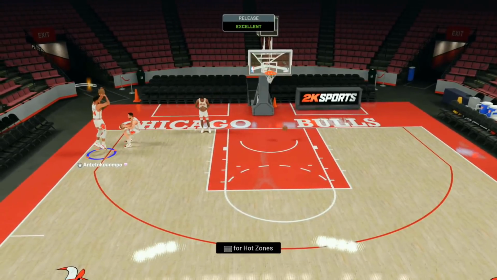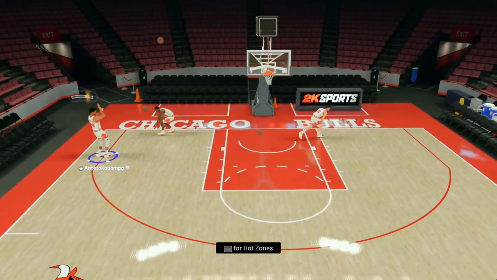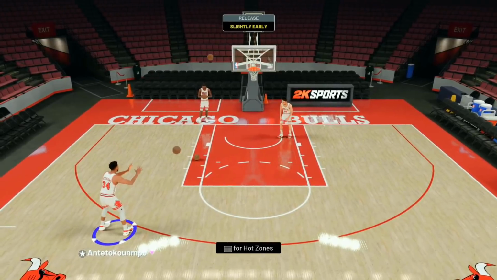Especially if you get the right shoe. You get another floor general. You need another hot floor general playing the floor with him to get some of the boosts. If you get the right shoe on him, the right boost, the right coach, he's going to actually be a pretty decent shooter.